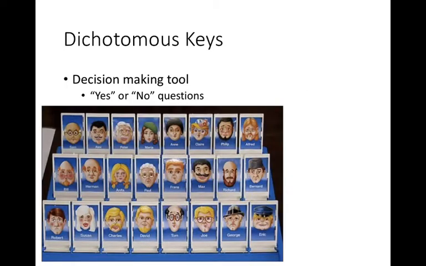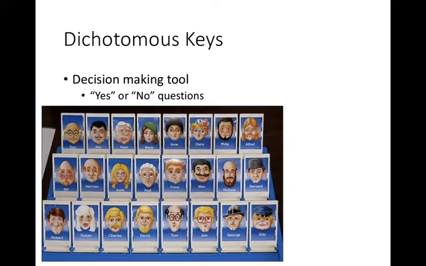Now, oftentimes we're using multiple different types of tests to identify a microorganism. No single test is going to be enough to help us identify a species, let alone a strain of bacteria. And the way that we can consider looking at microorganisms or identifying them is by using what's known as a dichotomous key. A dichotomous key is essentially a series of yes or no questions that can be used to distinguish microorganisms from one another.